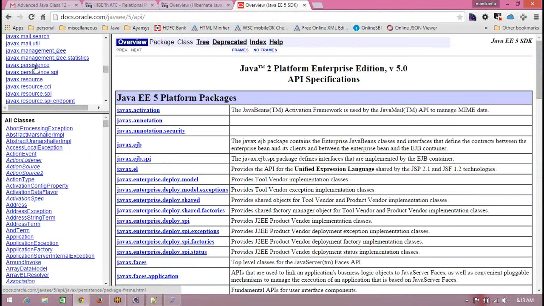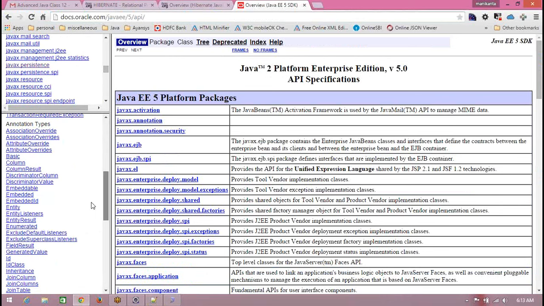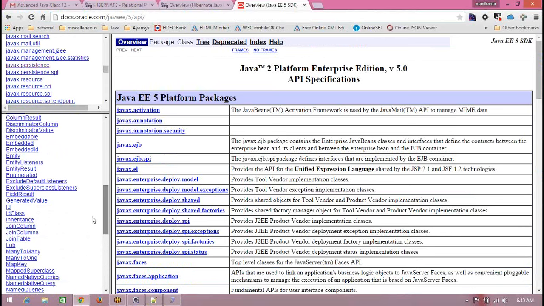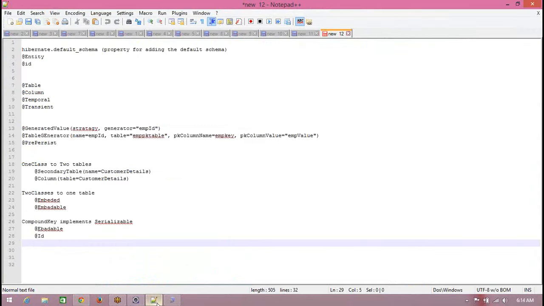Every time, make a habit of looking into the API so that you can remember the tags and everything. It will be a habitual thing.